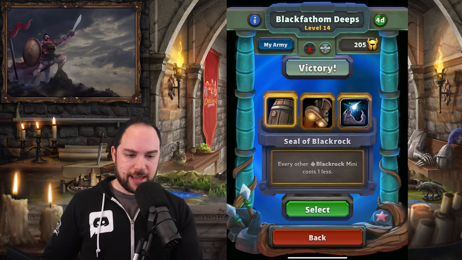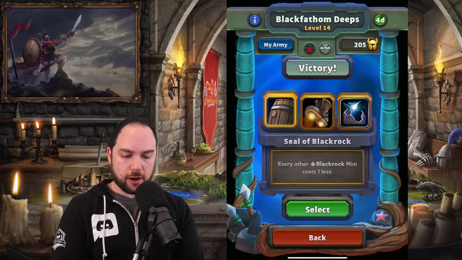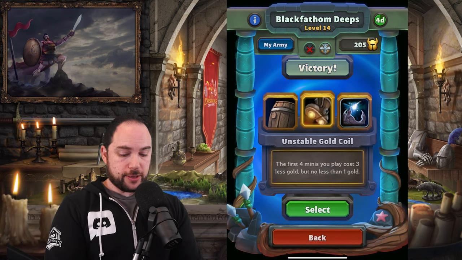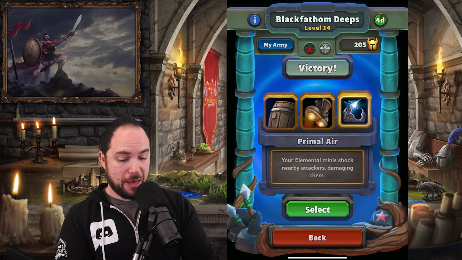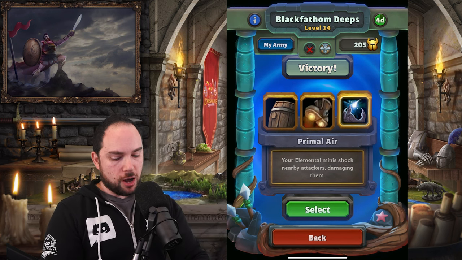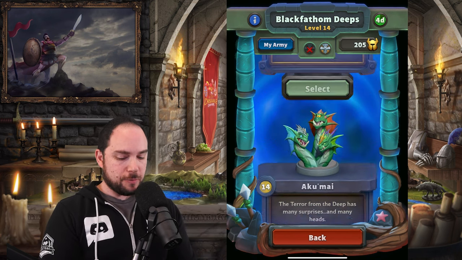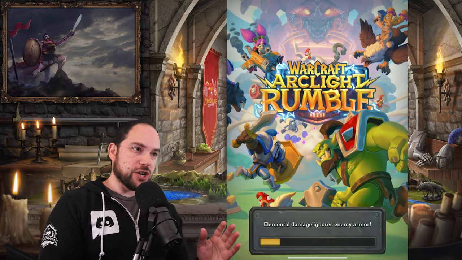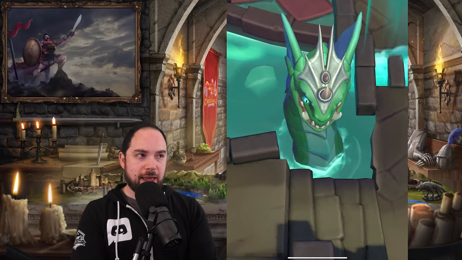This is a Blackrock deck. Almost all my troops are Blackrock. So this is like huge. That's the play. First four minis you play cost three less gold, but no less than one. Oh, that's pretty badass too. Your elemental minis shock nearby attackers. No. Blackrock minis cost less. Okay, this is a mission I think I can beat with this configuration, maybe.